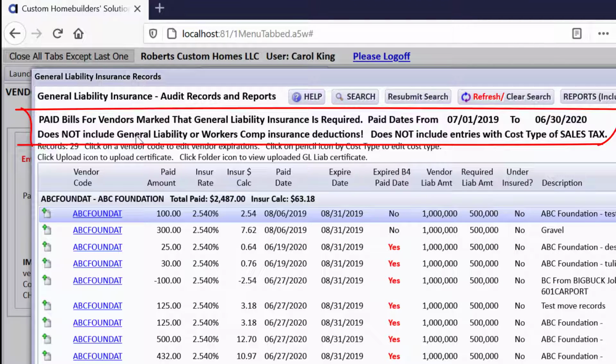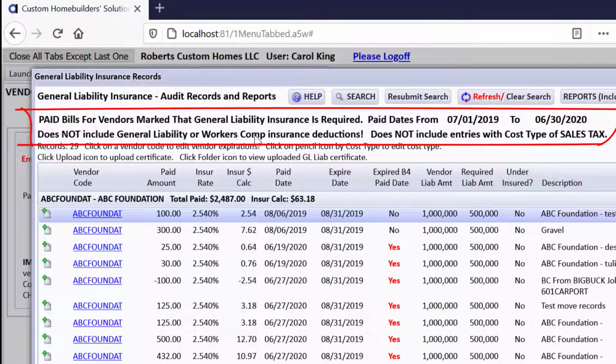We will see that in a minute. I'm going to show opening a bill and how CHS alerts you that one or the other of these is expired, and that you can deduct from the bill that you're paying to cover the fact that they are expired. You can deduct an amount for the insurance, and we'll see that in a minute.